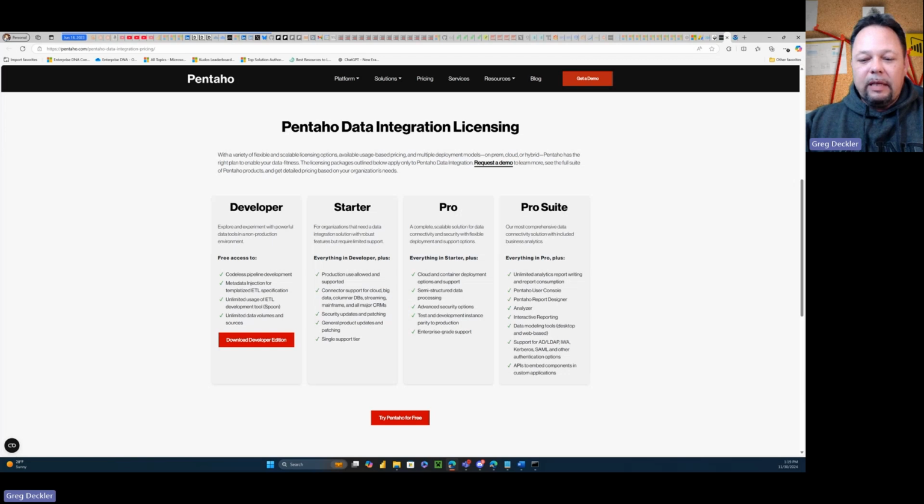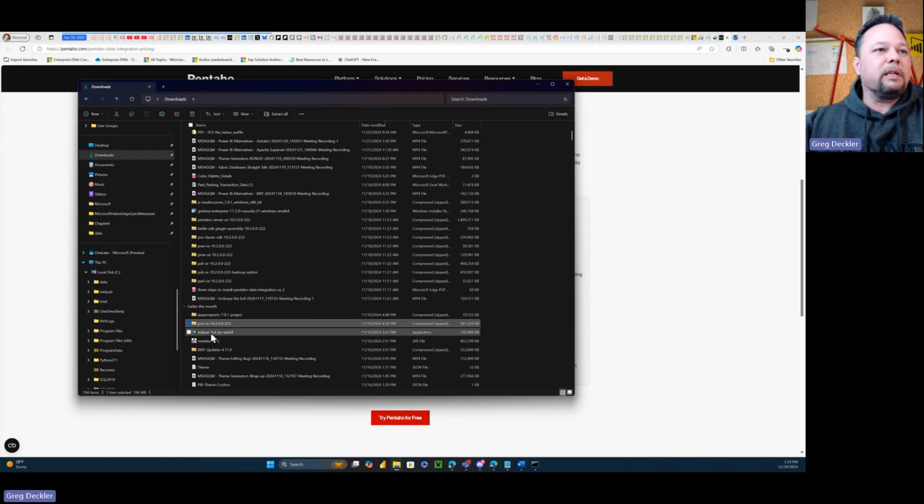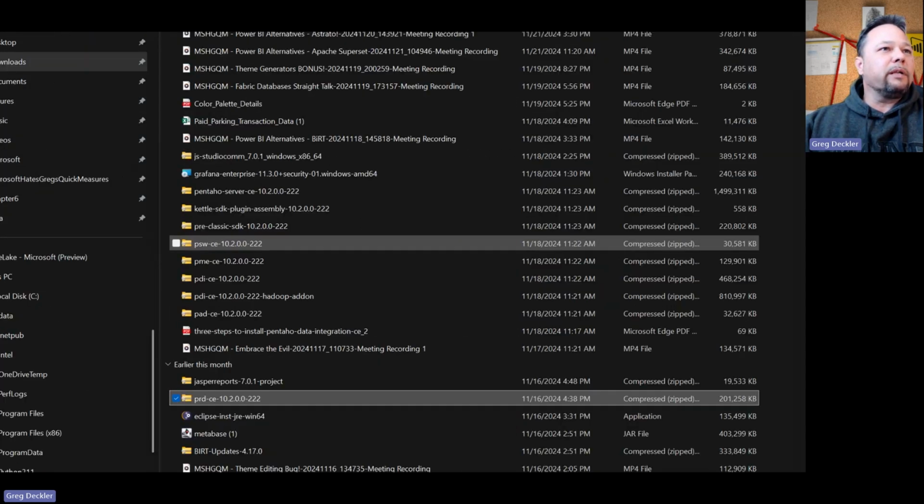So let's get into it. It's fairly easy to install. It's just zip files that you unpack. So you can see this is Pentaho Report Designer, Pentaho Aggregation Designer, some Hadoop thing, data integrations, metadata editor, right? I forget what that one is. And then there's a server in there, Pentaho server.